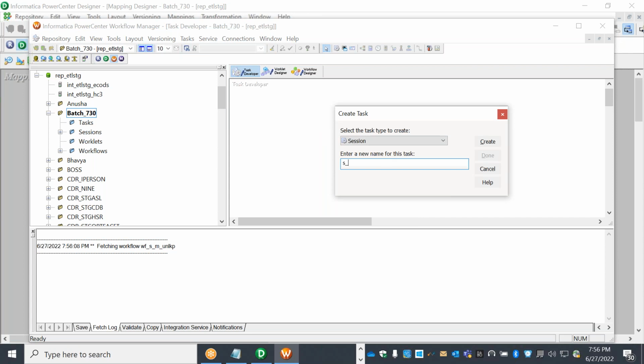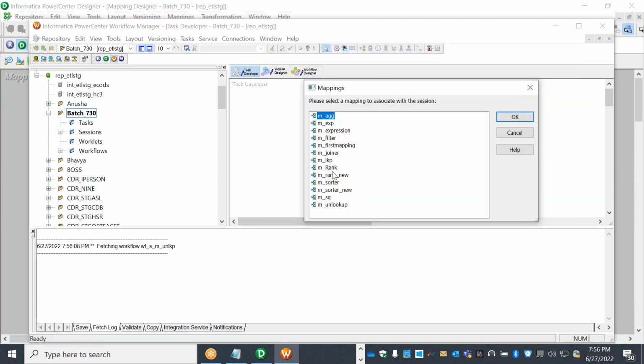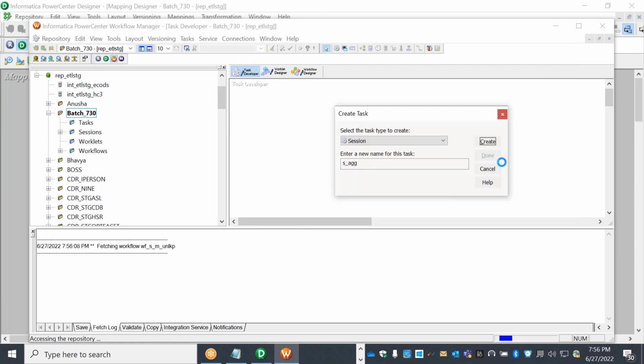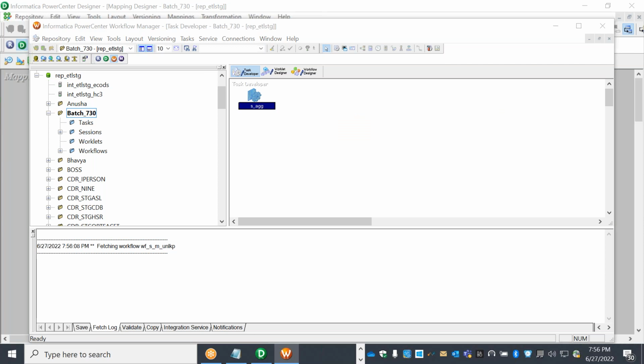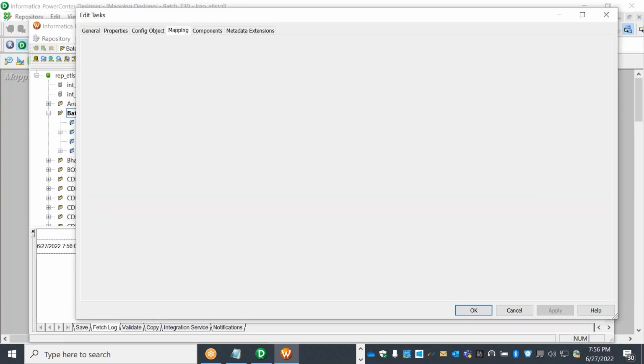S underscore aggregator. Double click mapping.